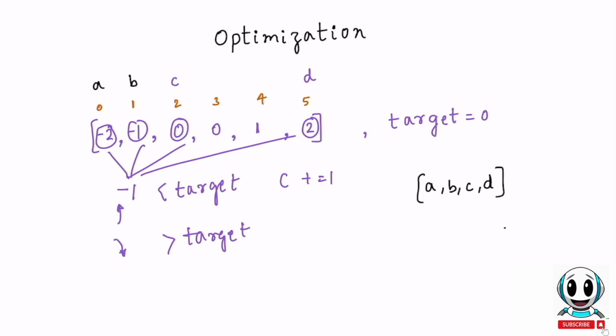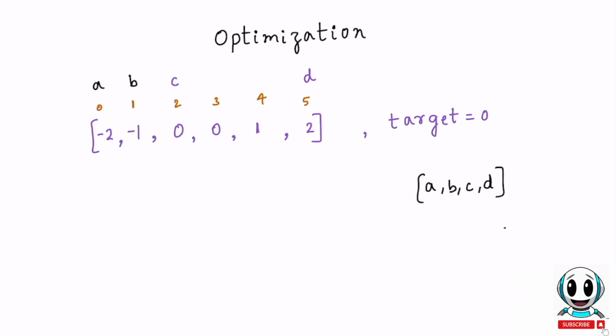By doing this, we reduce the runtime complexity from O of n to the power of 4 to O of n cubed. N cubed because it takes O of n square time to pick index A and B, and it takes O of n time to pick index C and D. Collectively, it takes O of n cubed time. It also takes n log n time to sort the input array, but n log n is less than n cubed, so the overall runtime complexity will still be O of n cubed.